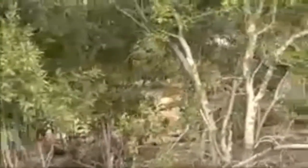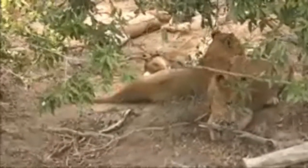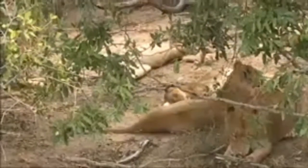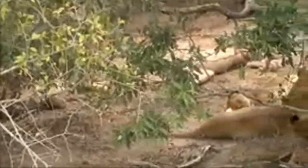There are some youngsters here, some sub-adults. There are some what look like maybe 6-8 months old cubs, if I'm not mistaken. I see them now. There's been a bit of activity with this female taking a piece and parading it through the pride. Some of them were sitting up and taking notice. Little boy lying there, rolling onto his back. He's not even a year, I don't think. He must have sisters too. There are some other youngsters.